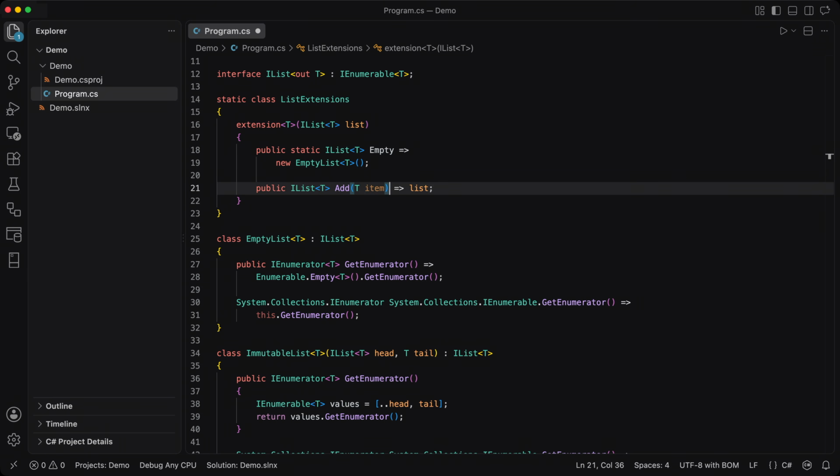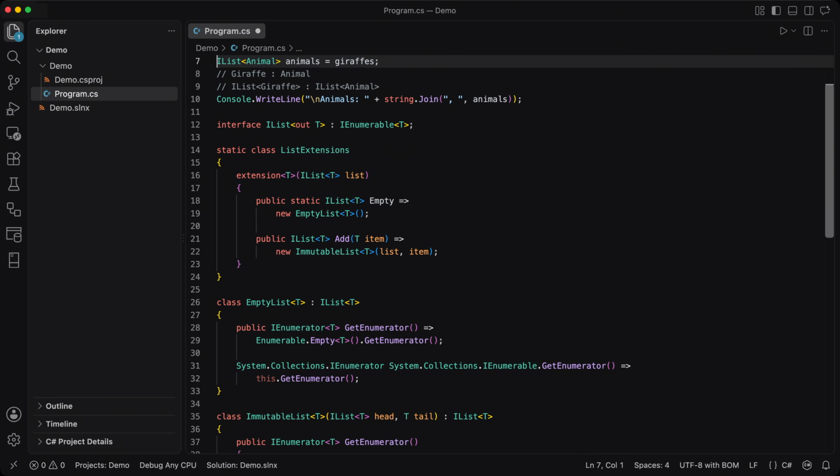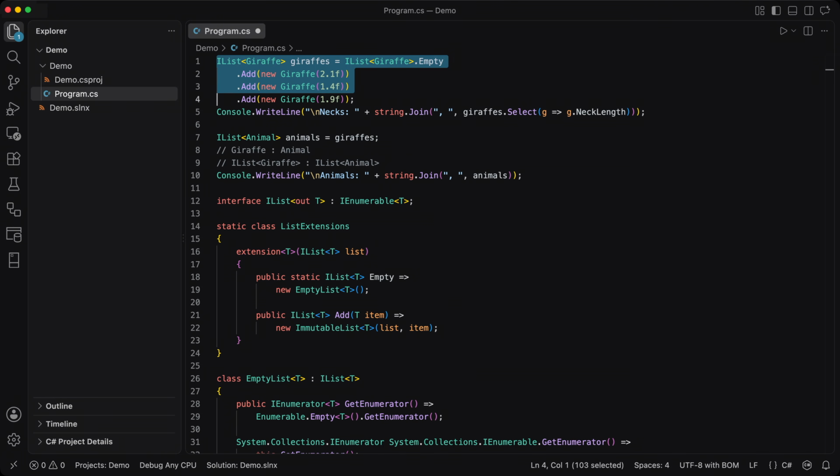Look at the hardest piece, the add method. It boils down to instantiating a new concatenated list. Such is functional design. Most methods are one-liners that combine other concepts to produce the result. Nevertheless, the demo is now fully operational. We can create and populate the covariant list of giraffes. We can iterate through its elements and access strongly typed giraffe objects. And here is the covariant assignment, where a base type list is the base of a derived type list. That is covariance by definition.